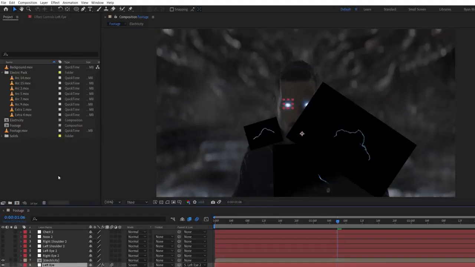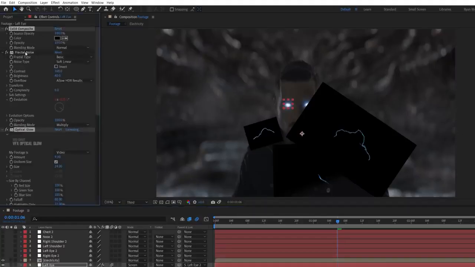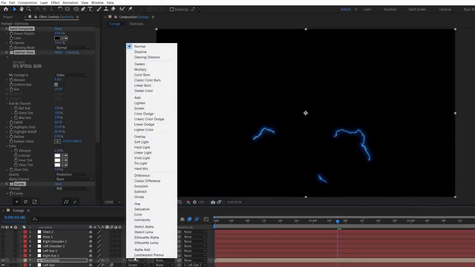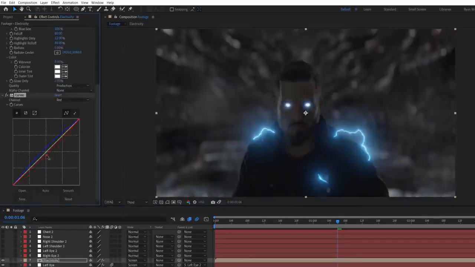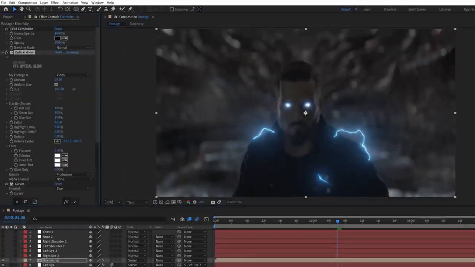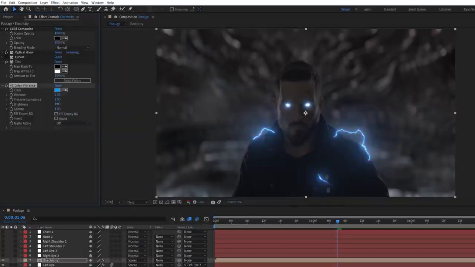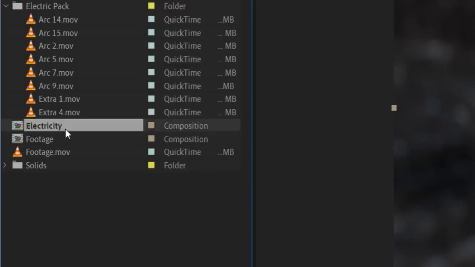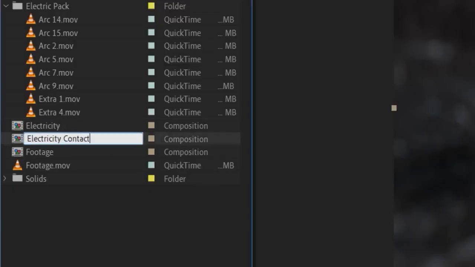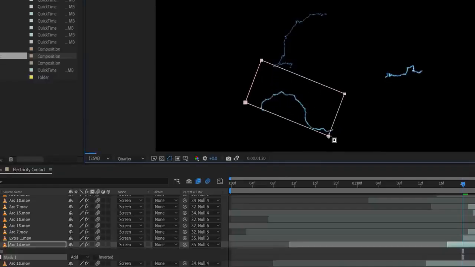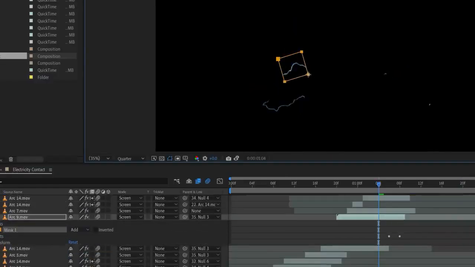Copy the solid composite glow and color effects from the eyes and paste it on the new electricity comp, then change any settings until you're happy with the results. We ended up swapping out the curves for a tint and color vibrance to get a slightly different look. If you want brighter areas at the contact points, you can duplicate the electric comp and inside of each asset, use a mask set to subtract and feather so that we only keep the start and end points like this.